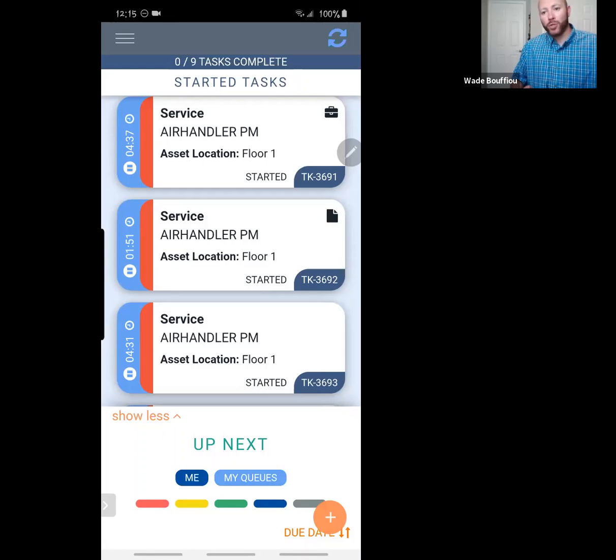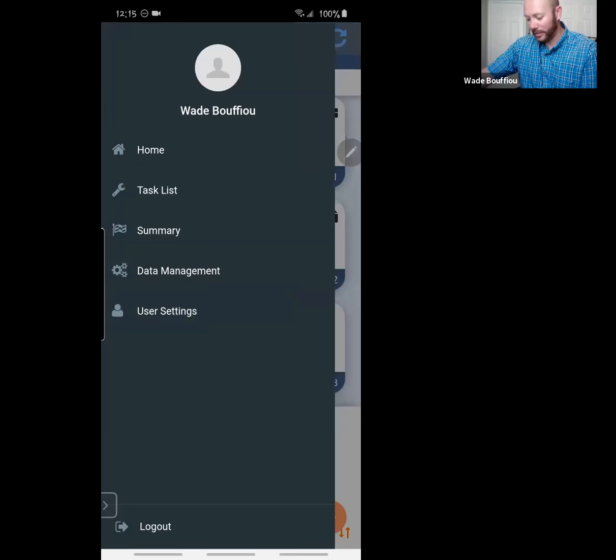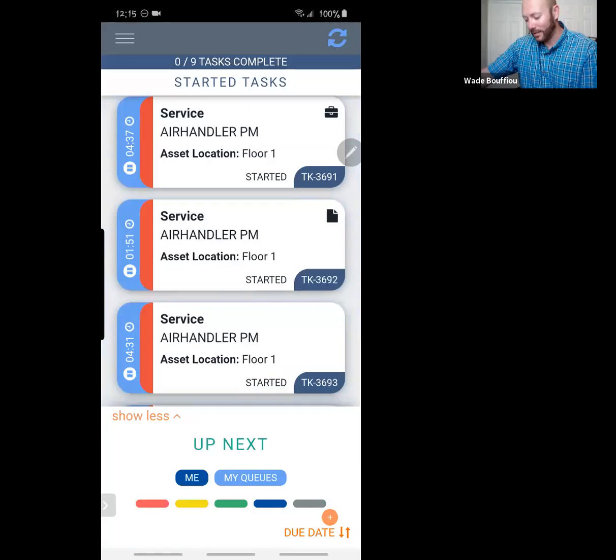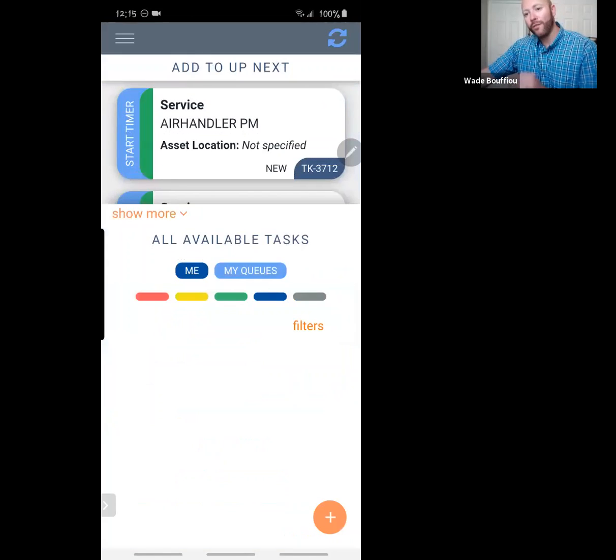From an admin perspective in this system, up at the very top of the mobile app, you've got these three lines, looks like a hamburger. When you select those three lines, go to the task list on this screen. The task list will actually allow you to filter through all of your work orders based on the same criteria you could in the main program.